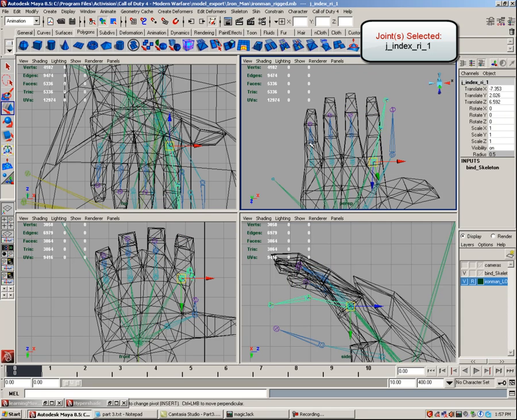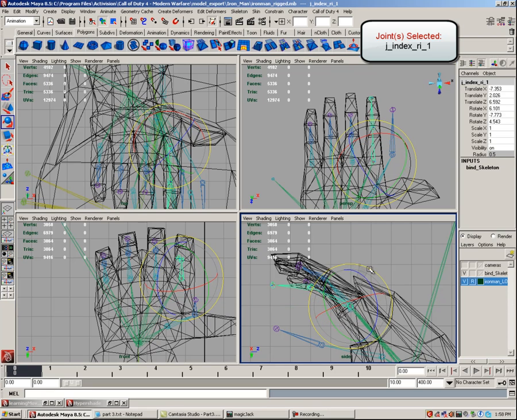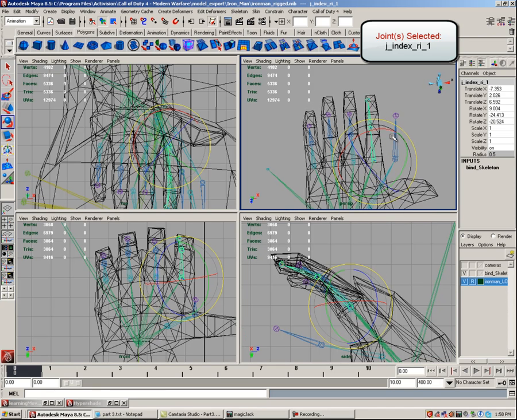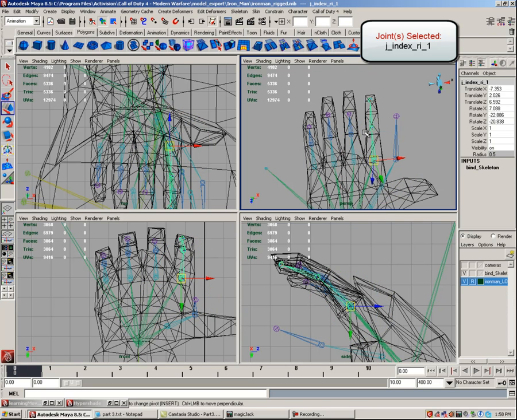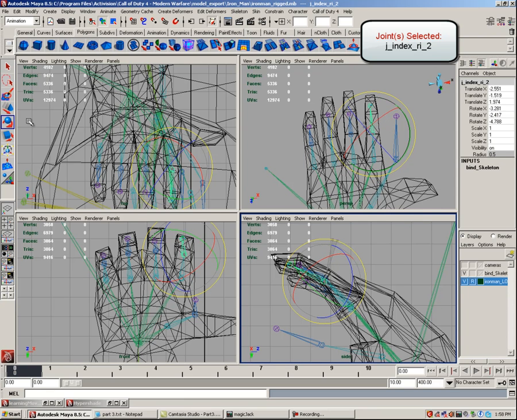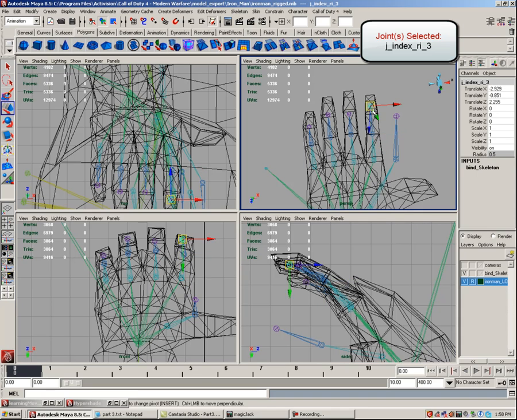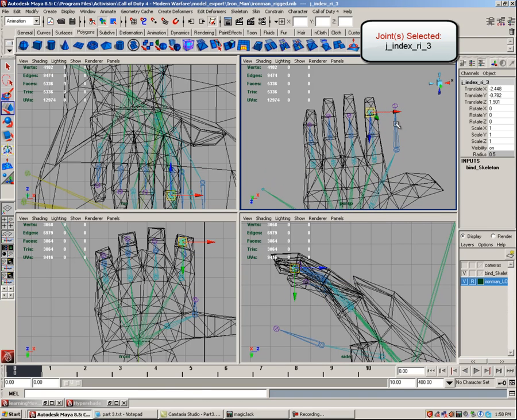And now the pointer finger or the index finger. Line up the edge loops.